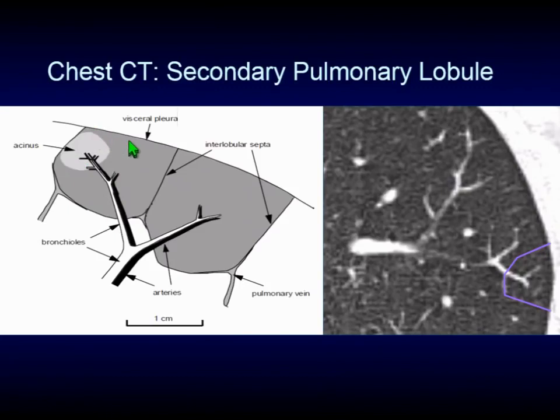And you see that here's the pleura. You see interlobular septa. And within the interlobular septa, you have the septal vein. And each secondary pulmonary lobule is subtended by a lobular bronchiole and an arteriole, and that has a little bronchial artery, and also there are lymphatics that run all along this, as well as within the septa and along the pleura as well. And so here we see on CT just kind of what that secondary pulmonary lobule would look like.